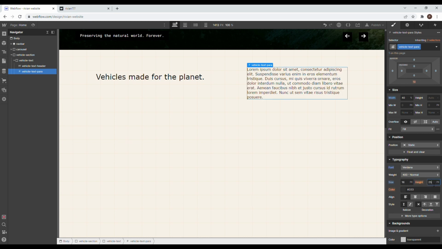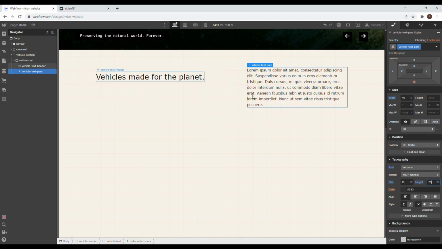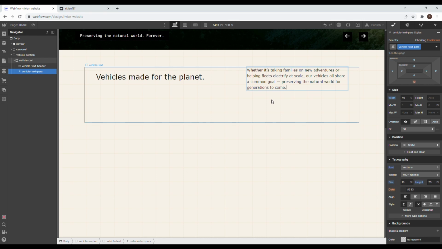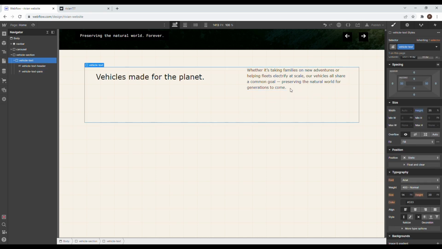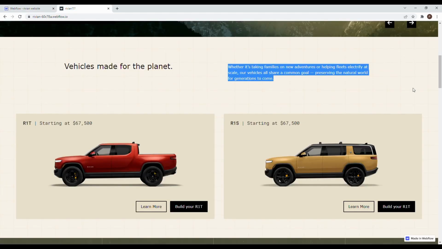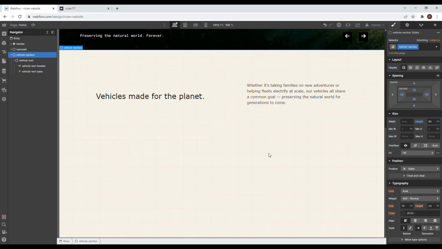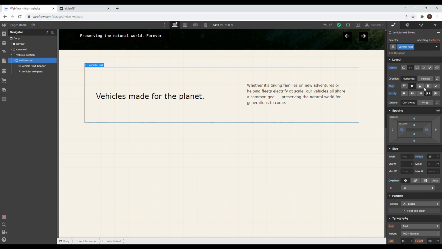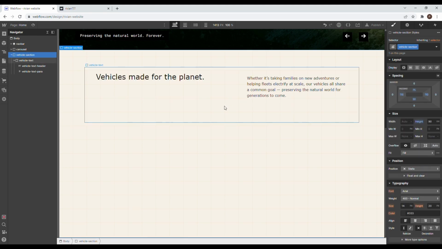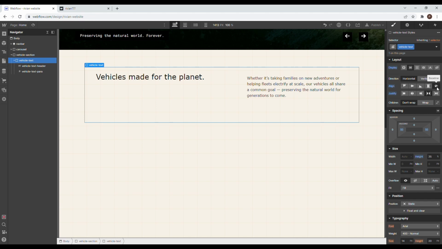Increase the line height so there's space between the lines, like that. I'm just going to copy this text, paste it in. Maybe I'll make this center aligned. Yeah, I'll set it to baseline. Okay, so that's vehicle text.